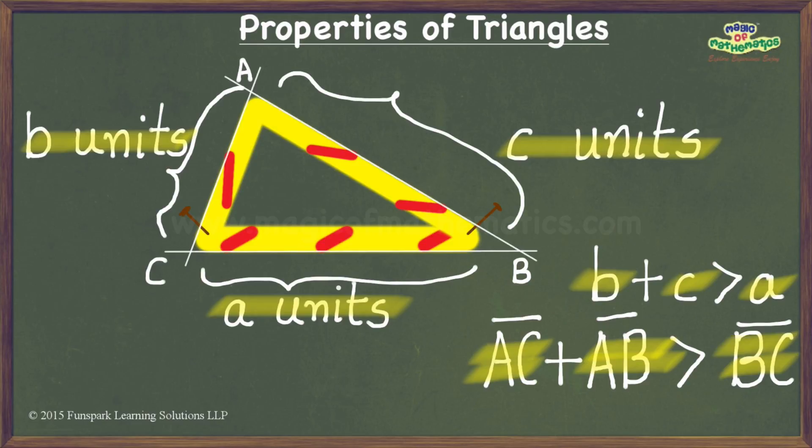By choosing our original strips to be of lengths B units or C units instead of being of length A units and by stretching the top strip in such a way that we get the triangle ABC, we can show that the sum of the lengths of any two sides of this triangle is greater than the length of the third side.